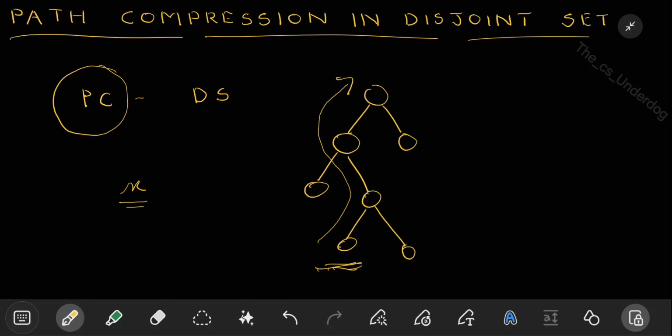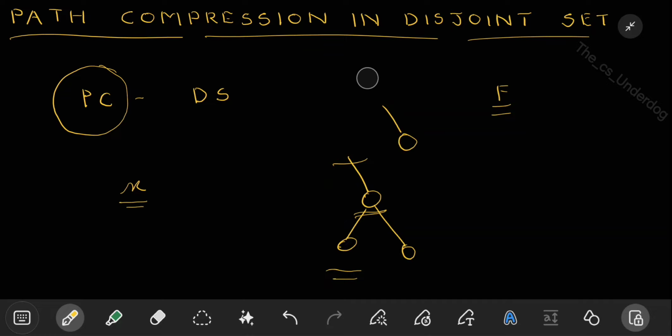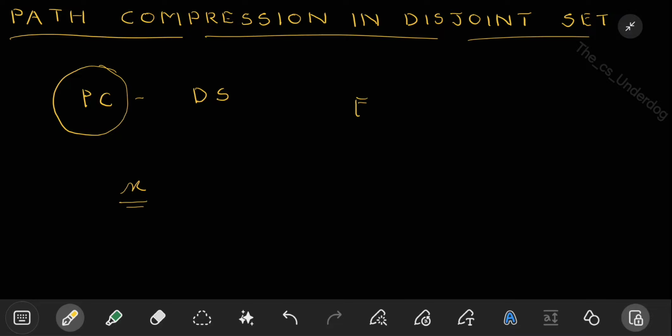And this is whenever you are traveling from that node to the root during a find operation, you will take each of the nodes that you see in the path and you will attach all of them directly to the root. So using this technique, what happens is next time when you call find for any of those nodes which are part of this root, you will be able to do it in order of one time because those are directly attached to the root. First, let us draw this and understand because that is the easiest way to understand this technique.